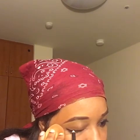I find it easier because I have so much extra skin on my eyelid. I don't know why I have so much extra skin, but I do. So when I try to go in to out, it bunches together. And it sucks. So I go out to in. Yeah, you're going all the way to my tear duct. Okay.